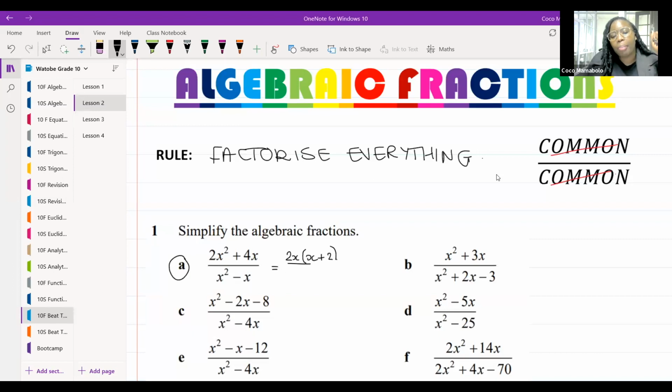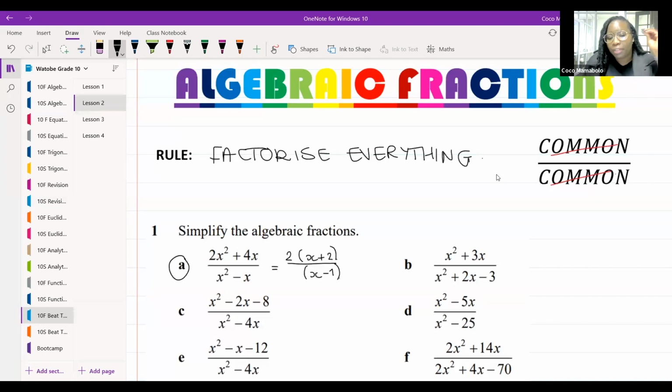Right. And then on the bottom, I'm going to factorize, and I'm going to see that my HCF at the bottom is x. Right? Open brackets. And if I factorize, I'm going to get x minus 1 left. And then I'm going to see what's common on the top and on the bottom. I can see that there's an x that's common with another x. So my answer in the end is actually 2 multiplied by x plus 2 over x minus 1. This is my final answer. Okay, so there isn't really much to it other than the fact that we need to factorize, see what's common on the top, see what's common on the bottom, and cancel those out.